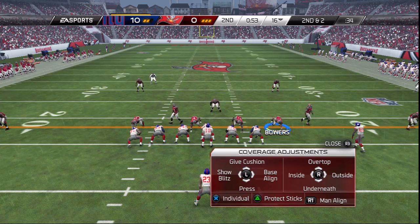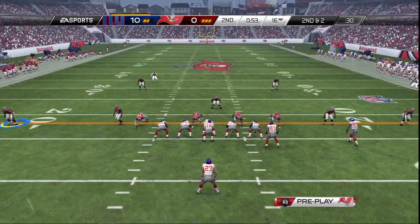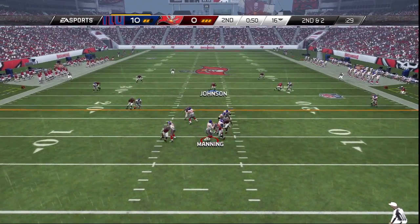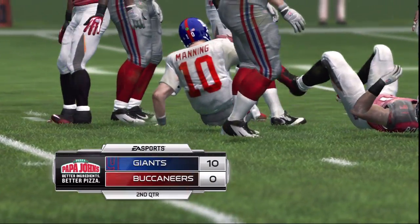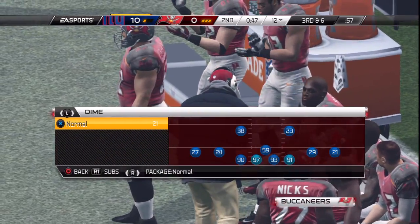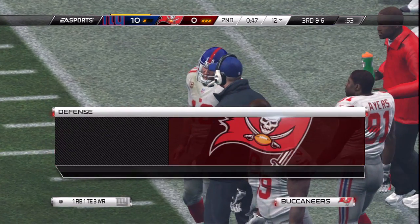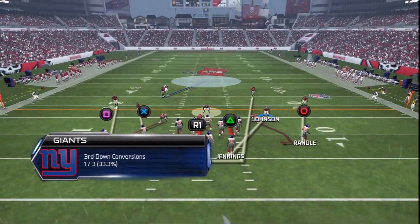And Cruz is in the slot. Second down and two. They're going to get him here for a sack. The Giants call a timeout. We'll step aside and be back in just a moment. There's nothing worse to a quarterback than having an offensive lineman getting driven back in his way. That time the right side of the line collapses, and it leads to a sack of the QB.